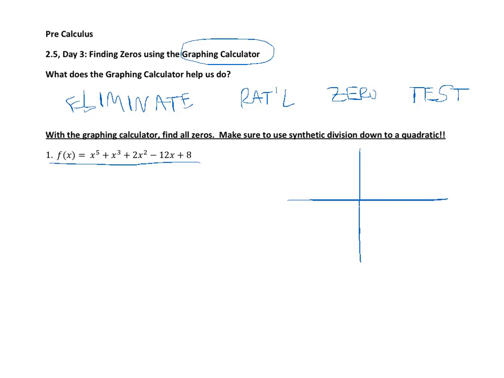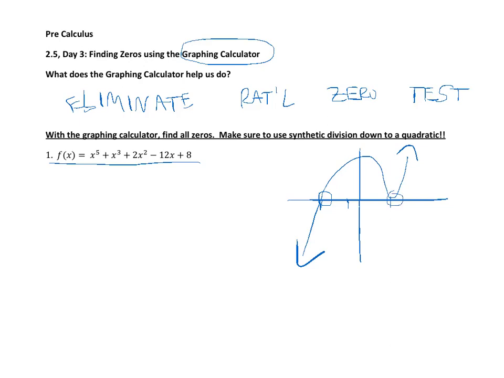Looks like it hits the x-axis at two places. All right, looks like this. Okay, and it bounces and it goes straight up. This is what the graph looks like. Now these are zeros right here.